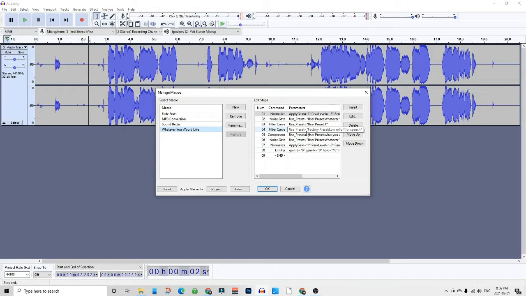It'll get rid of a lot of the breaths and a lot of the clicks. It won't get rid of absolutely everything. There may still be a stray click here or there, but overall, it does a pretty good job of making everything sound about even in terms of volume levels, and it gets rid of most of the breath sounds, except for the particularly loud ones. All right, so first you want to click New.